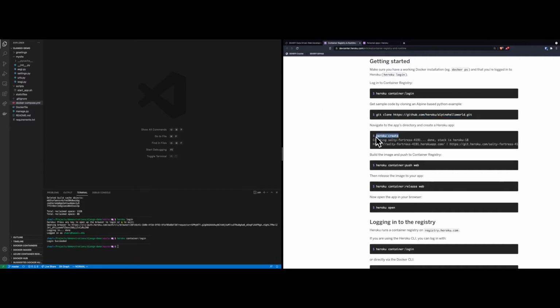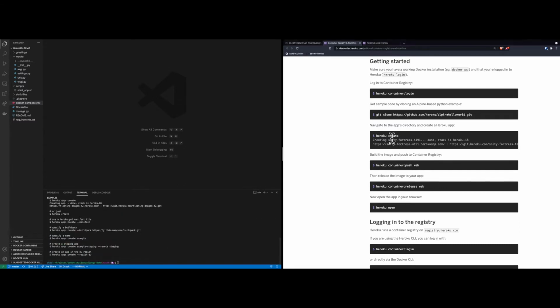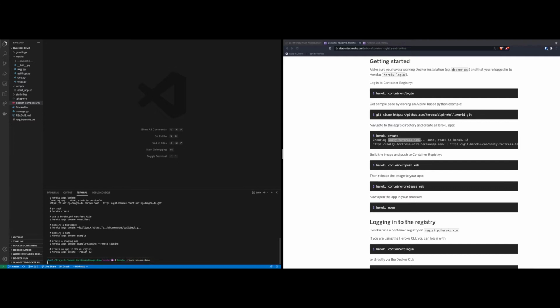And then we're going to create our Heroku application. If we just ran this, it'll auto-generate a name for us. But in our case, we're going to specify our own name. So let's say Heroku demo.